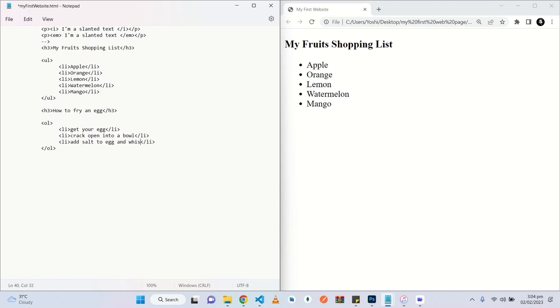And whisk it. Then place frying pan on fire.